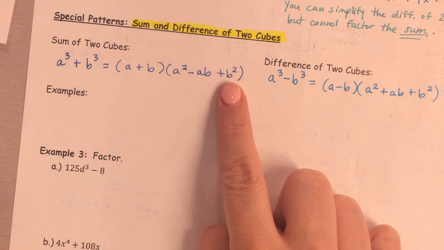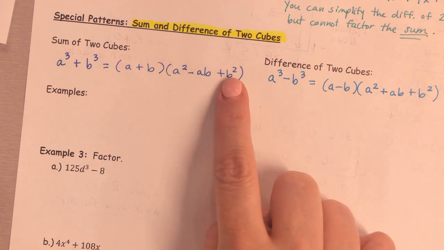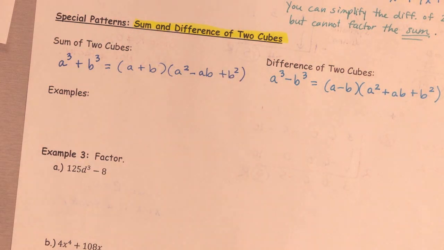Yeah. Because the number squared is always positive. Whenever you square a value, it's always positive. Whether it's a negative number, that negative times the negative is positive, or if it's positive, that's going to be positive. So b squared and a squared will always be positive. Okay? Now, when you're using these patterns, there's two things we have to make sure that we keep in mind.